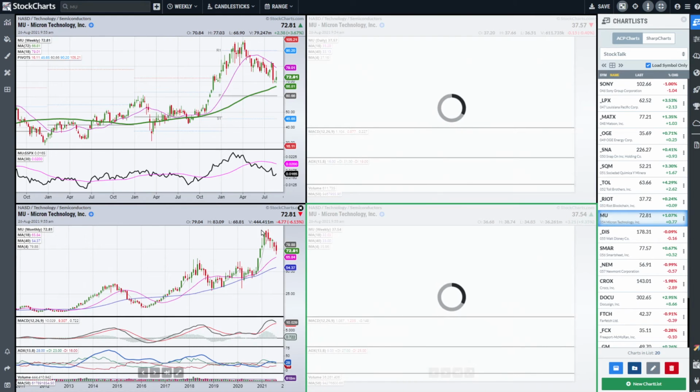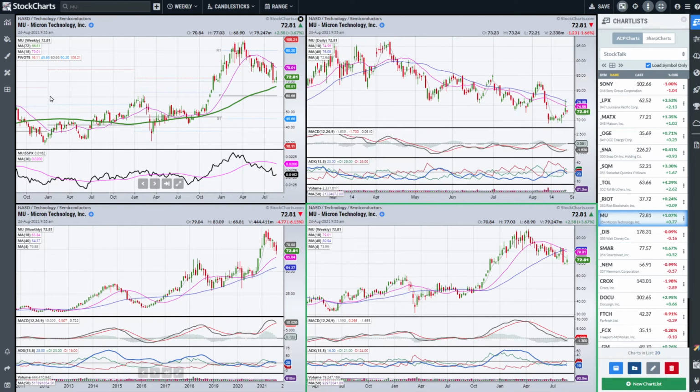So Micron is going through this same process. We've got a simple pullback. So this is just a simple pullback. And I would view this more like an ABC, or what I would consider to be more like a corrective wave on this time frame. We have a bear alert, but we don't have bear confirmed to the downside. And that's sort of easy to see because the 18 and the 40 just crossed down below, and the 40 is still rising right now. And we definitely don't have two lower highs and two lower lows yet, at least based on the way I would read it. So we're coming into some support on the longer term time frame here.